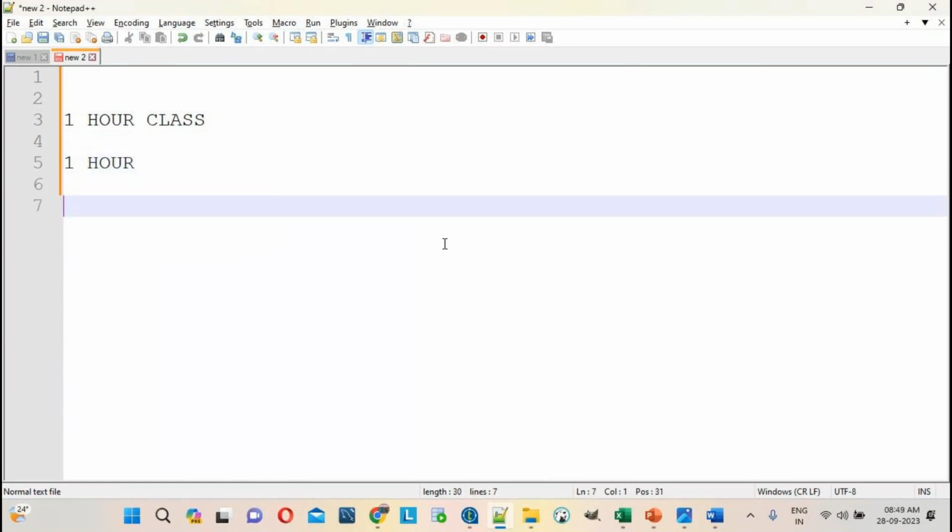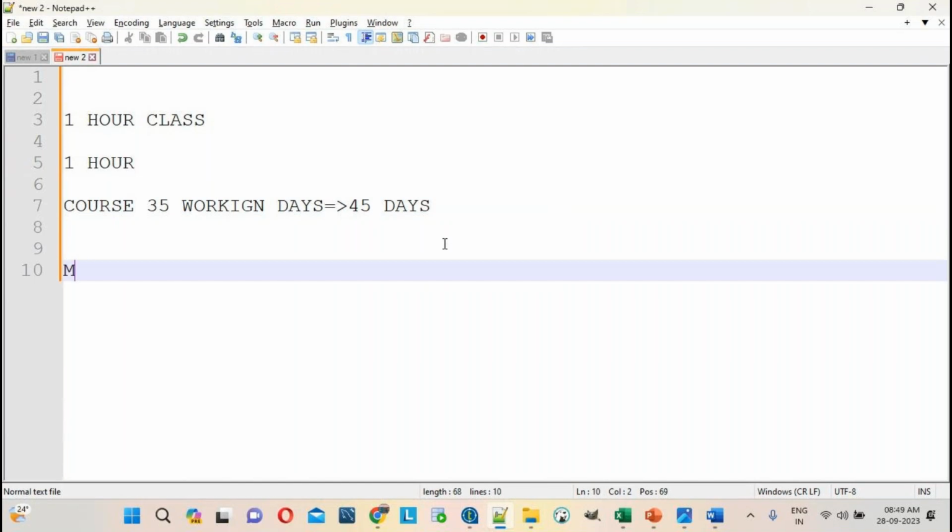This is the course duration: 35 working days, guys. It means 45 days. Monday to Friday we'll take the classes. On Saturdays sometimes we'll conduct special classes, like when Oracle basic SQL is required.